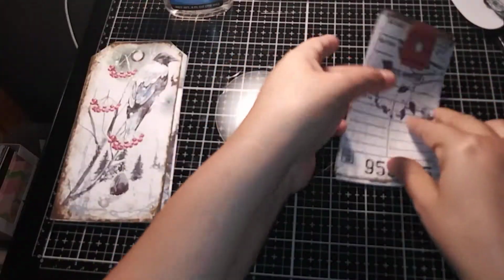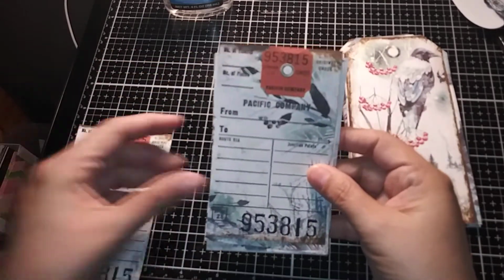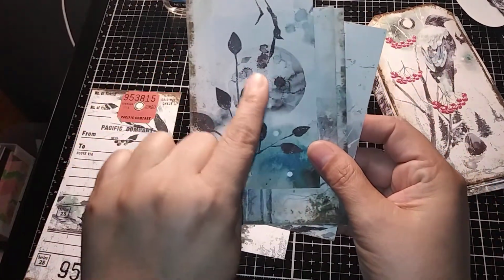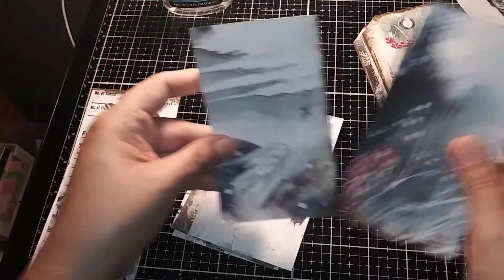So there's another stack. One more stack to organize. So I'm going to take this. These are the ones we got. Checking the papers. Ooh, look at that one. Oh, I think I like it better this way. Doesn't it look like a moon? Anyway, I get distracted easily, as you can see.